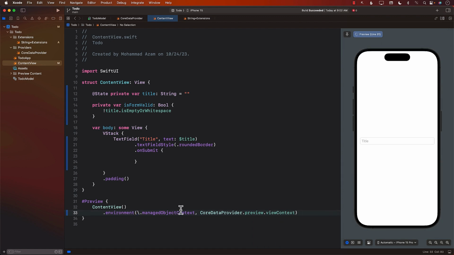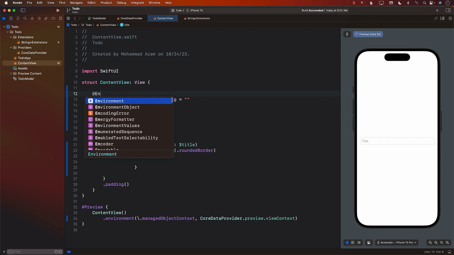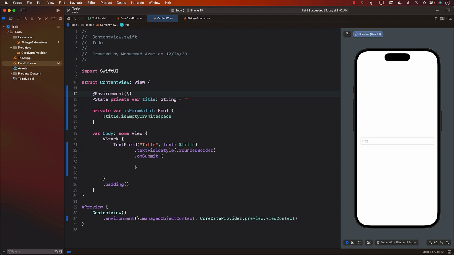So this particular context that we are providing is only for the preview. Now, inside our ContentView, if we want to access that managed object context, we can get it from the environment. So we're going to say environment, managedObjectContext, private var, and then context. This is going to give us the context from the environment value managedObjectContext, so we will have access to the context.